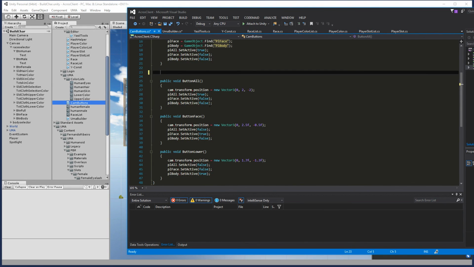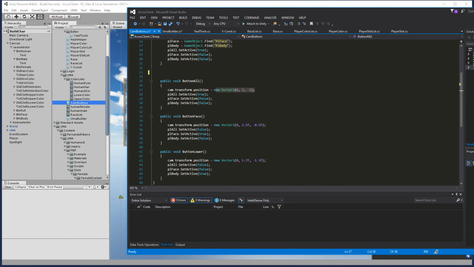And then we have 3 buttons, of course: the button all, the button face, the button lower. And you always set the cam transform.position to the new vector here, and change the active of the right window.